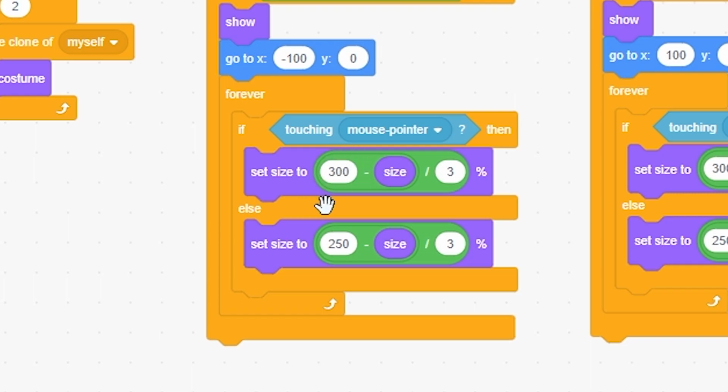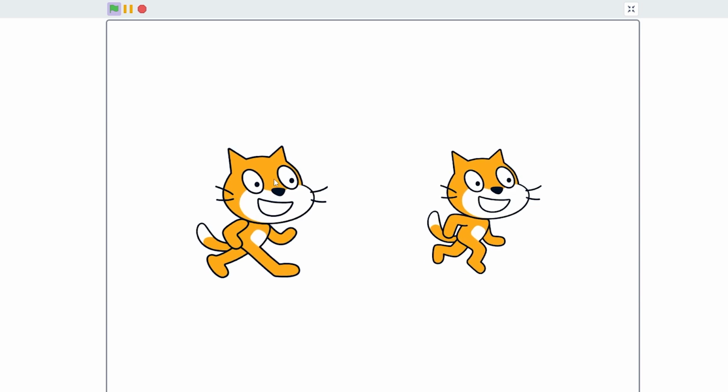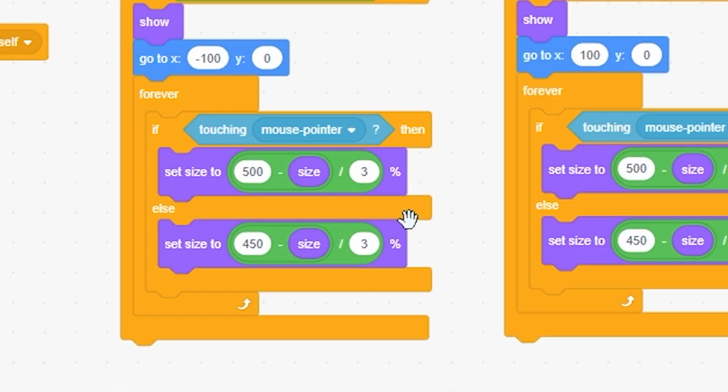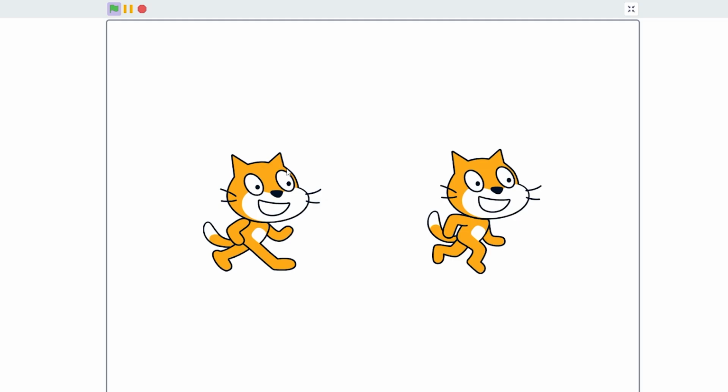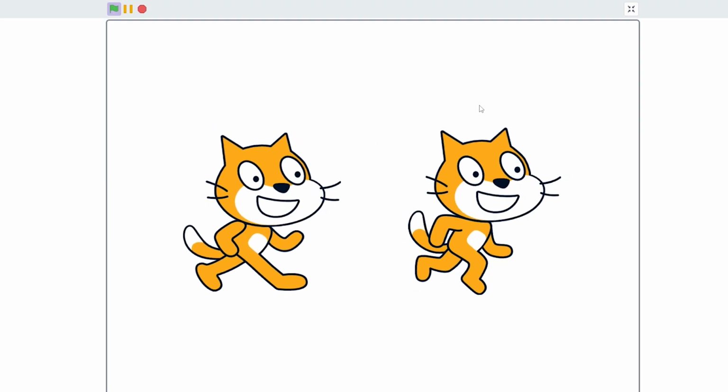Now as you can see, if I zoom in on them, they begin to expand. And so the far left number is how big it is. So if I put it like 500 or 50 and the same over here, then as you can see, if I zoom in, they start to zoom smoothly though. And the number over here, the percent, or it looks like a percent at least, is how smooth it is. So right now it's at 3, so it's pretty smooth as you can see. But if I change it to 2 like I had it before, it gets more bouncy. And it's really up to preference.